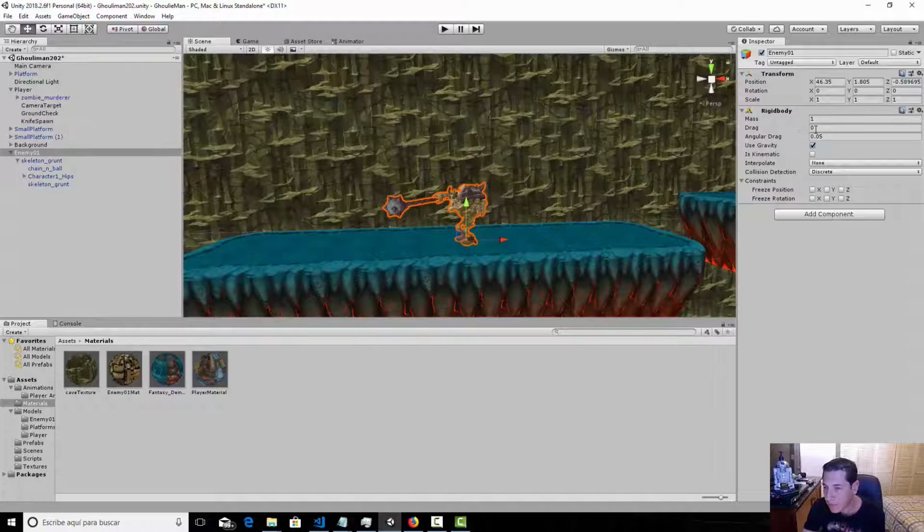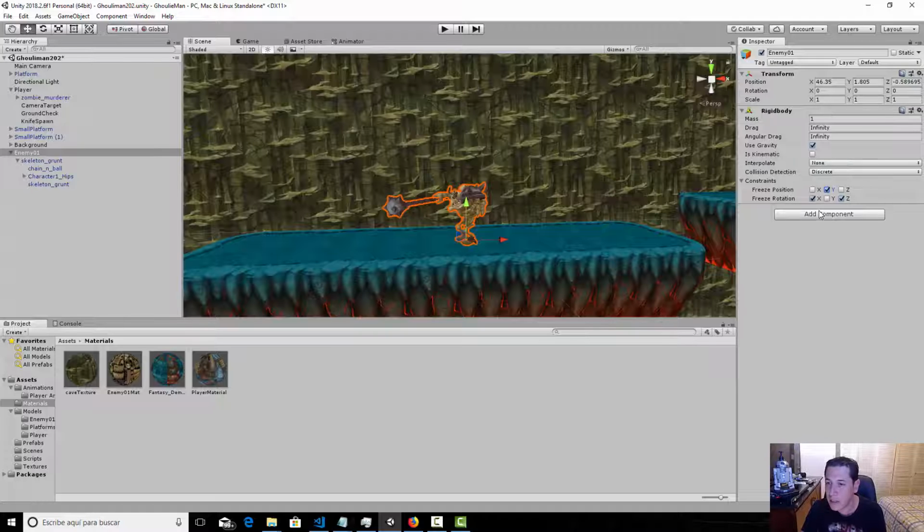For the drag and the angular drag, I want these elements to be infinity. So we just type inf and enter, so it becomes infinity. The same for angular drag, inf, infinity. Okay, all right. We use gravity. Okay, and we're gonna freeze the x and z rotation and the y position.